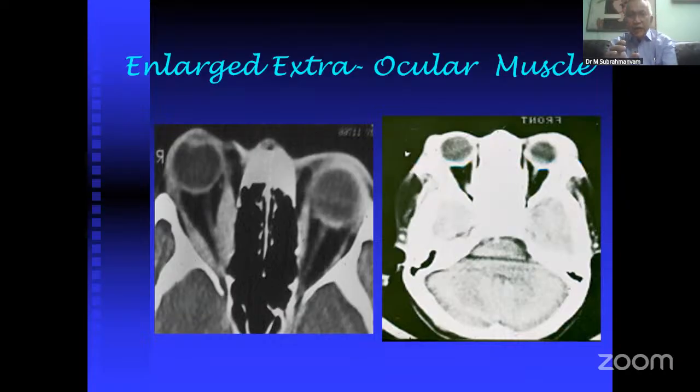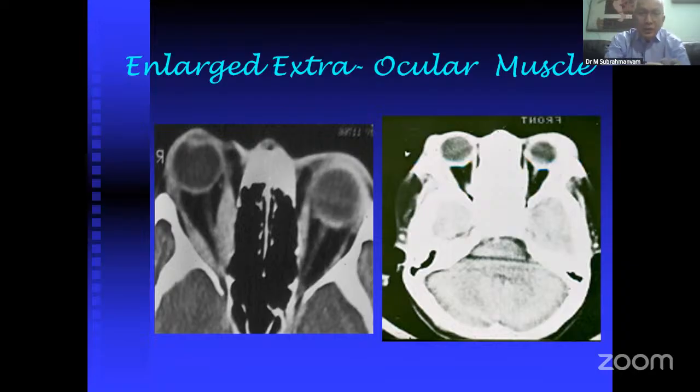They will ask, how do you differentiate on CT scan? This is the best slide to show the differences. Number one, in thyroid orbitopathy, the muscle is enlarged and the tendon is spared. Number two, usually multiple muscles are involved. It may be 2 or 3. The most common is inferior rectus followed by medial rectus. Number 3, more often than not, the apparently normal eye also shows 1 or 2 muscles slightly enlarged.